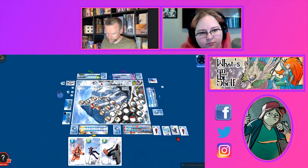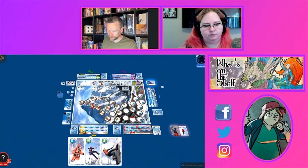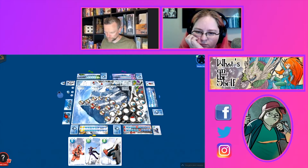Now, can I pick up this whole stack and move it to a better spot? Yes, you can. If you click on it once instead of just dragging a card, you should be able to. Okay. So it's highlighted, yeah. And then I can move it wherever. Oh, perfect. That's better. Okay. Let me dump my risk token in the bag. You're moving everything all around. Yeah, I'll move this card over.